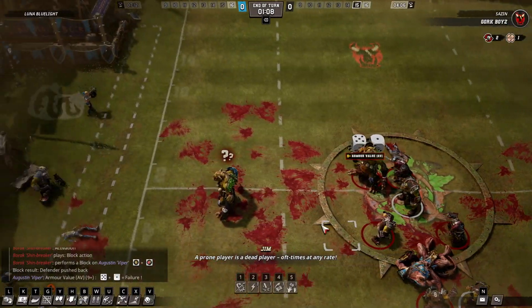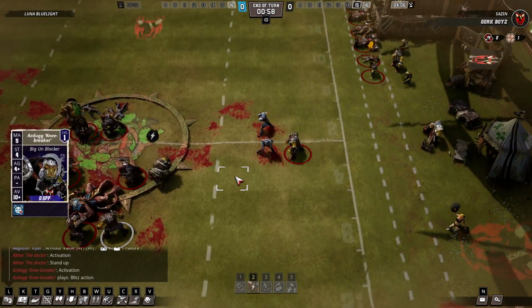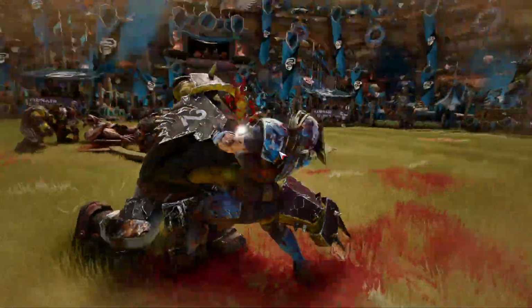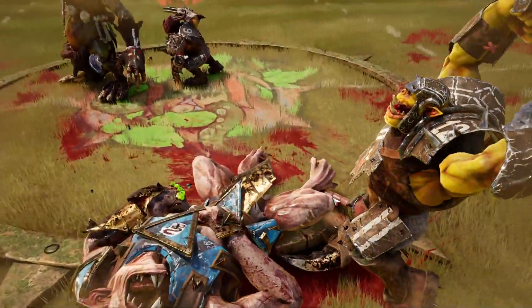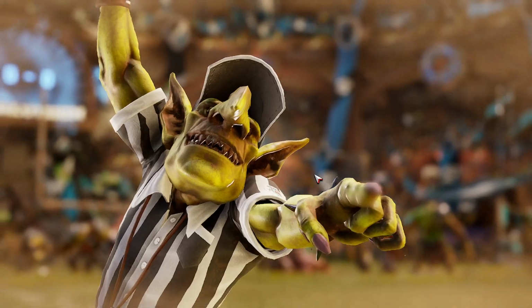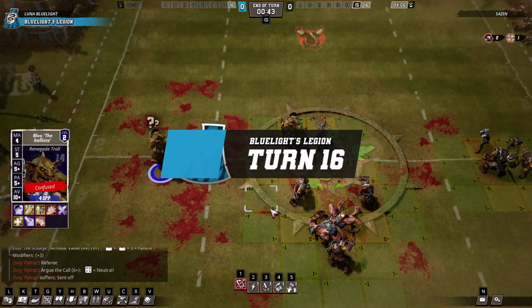A grown player is a dead player. Oftentimes it is. Gonna send a backup over there. Oh yeah, big backup. This is gonna hurt. Injury. Nah, he's up somehow. Well, you can argue the call. I don't think it works. Very odd, Jim. I think we've got an honest ref here. It can't be killed if you need it.